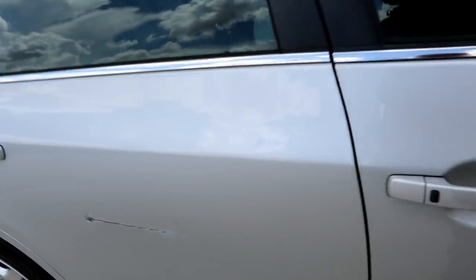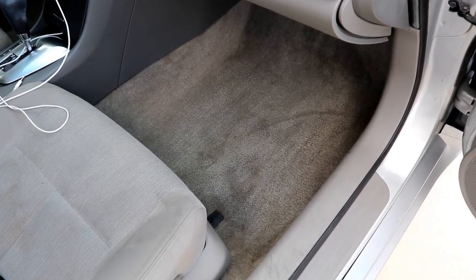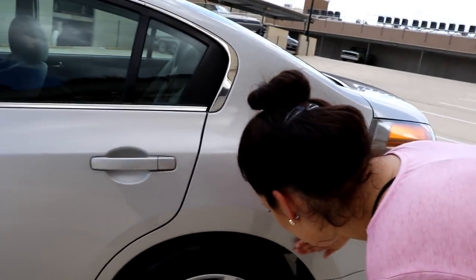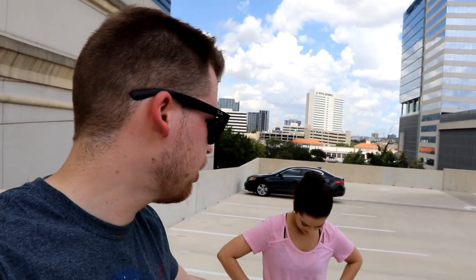It looks really good. And then we did the mat, which still has a little bit of shampoo in it. It looks a lot better, but it's not going to look perfect. But overall, pretty happy with the results. And the last part - maybe one day YouTube can implement smelling into your videos so you get the full experience - but the car smells great. So then this last paint scuff - for the record - Dana asked if she's a bad driver, and I want to live for at least the next year, so I'm going to say no, she is not a bad driver.